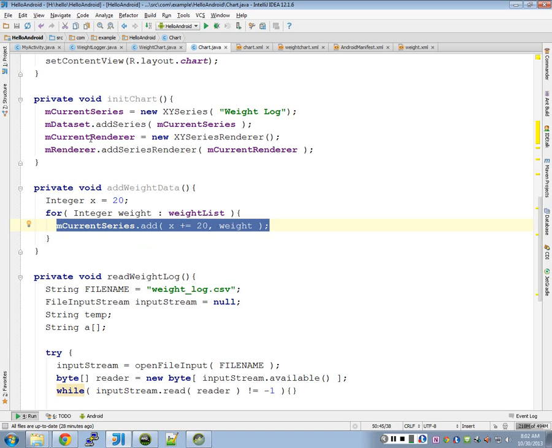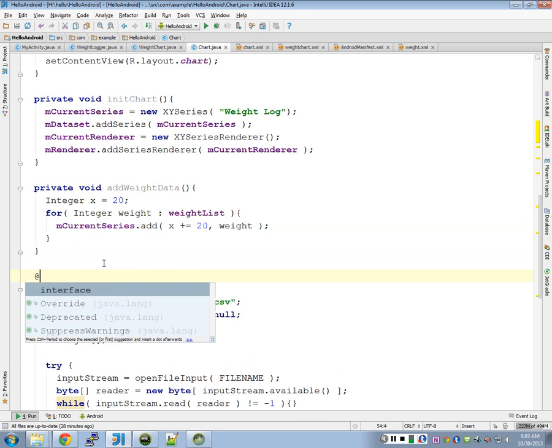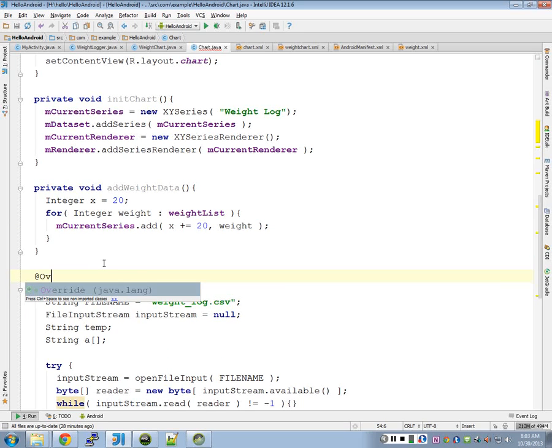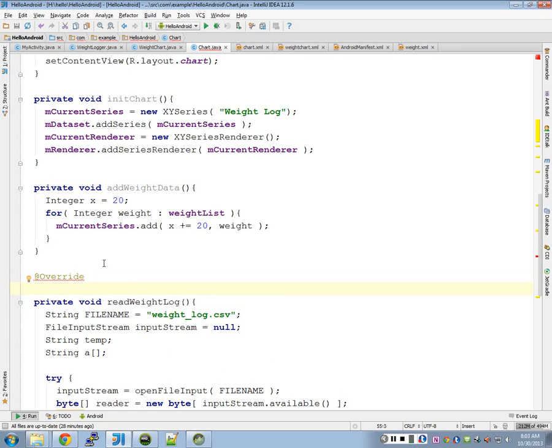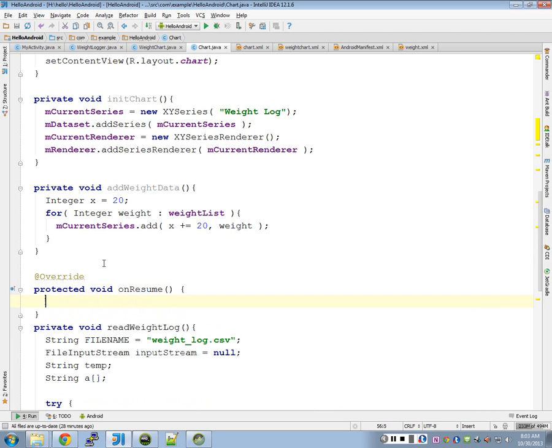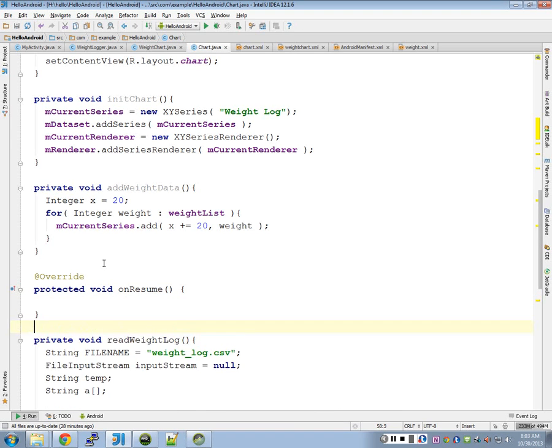All right. Then we need one more method that we're going to override, the onResume method.